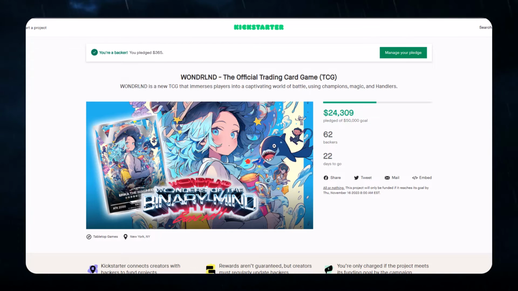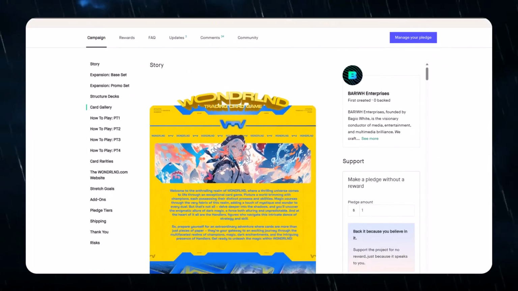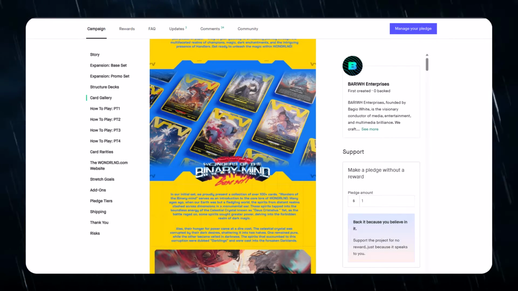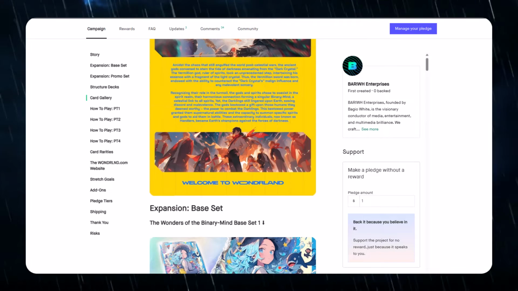I don't know, the terminology is a little bit confusing, but here you can see we've got 24,000 out of the 50,000 goal with 22 days to go. And I agree with Paradise Gaming. He seemed to suggest that this game seemed to be kind of under the radar. I had never even heard of this game until I saw his video on it. And then I went and saw their Instagram, and they have a few posts, and it looks like they just don't have a whole lot of marketing or maybe word spread around this game.